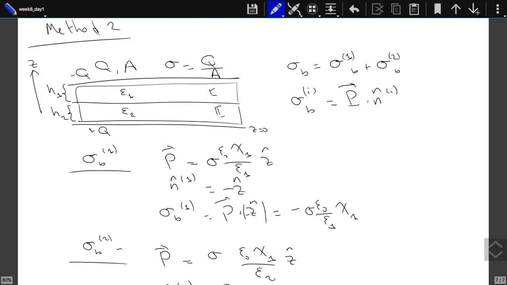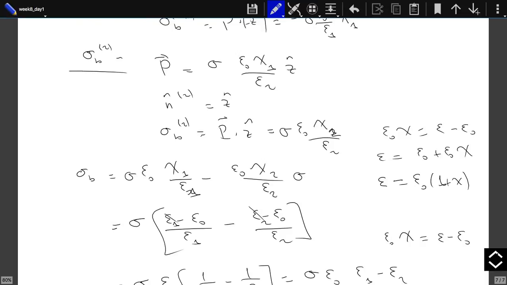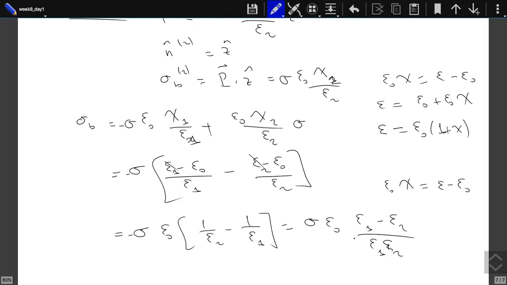So let's see. N hat in region 1, N hat is minus Z. So in region 1, N hat is minus Z, so the surface charge density of region 1 is negative. Does that make sense? Well, you see, if you consider region 1, this is a dipole in region 1. Positive side will be towards the negative plate, negative side will be towards my surface. So the surface charge density of region 1 should be negative, and it is negative. So there's no problem here. So sigma b1 is negative. So this is minus, this is positive. So here I have an overall minus sign. Here I have an overall minus sign. So that makes epsilon 2 minus epsilon 1.